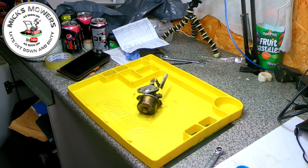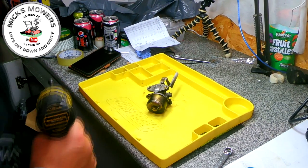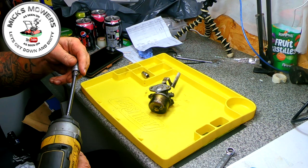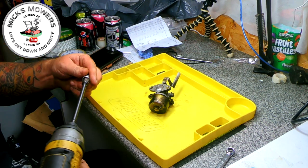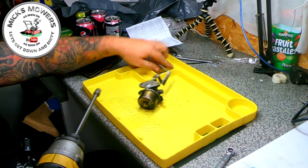Not in a million. Let's get a 3/8 and let's get an 11 on an impact. So we can't do that. Mom, we've got to pick up that 11 mil. Spanner dropped under the bench. Let's try, what's this one here? Let's see, let's try a 3/8. See if a 3/8 will fit on there. No, it don't, it's gonna be 11.